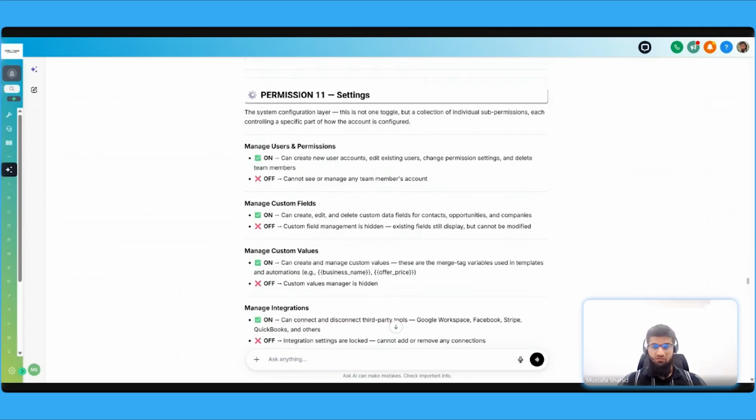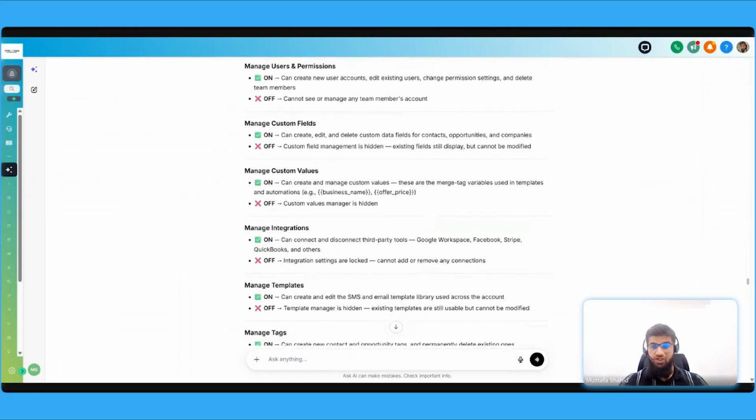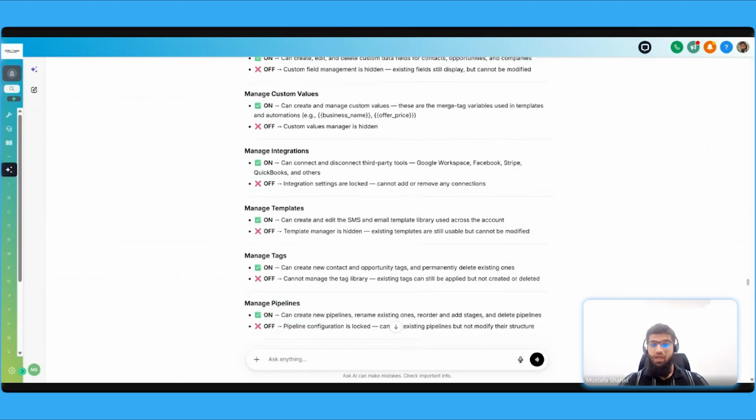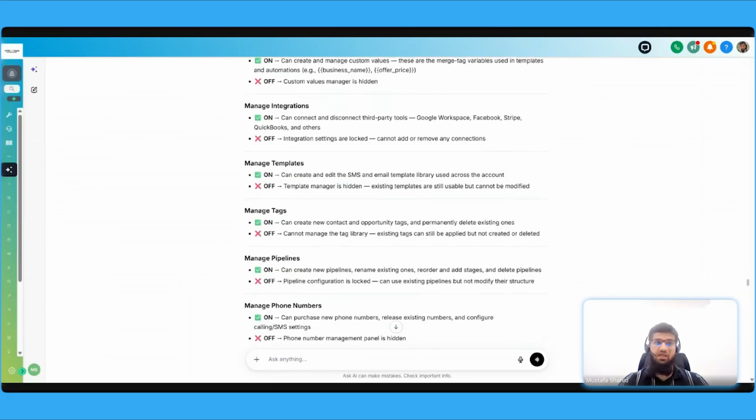They can manage the custom values, which are account-wide uniform values. Then they can manage the integrations, so they can connect and disconnect third-party tools like Facebook, Stripe, QuickBooks, Google, and so on. They can manage the templates and the tags. They can basically just go in, create new tags, or delete existing ones.